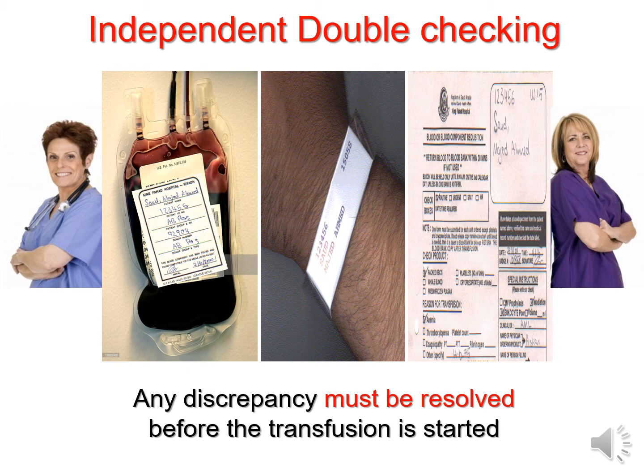Independent double checking means that you have two accredited practitioners, in this situation two registered nurses, who are familiar with the procedure, and they check the requisition form, patient ID and blood product by themselves, and then another independent practitioner does exactly the same, and then they come together and say, yeah, it's the right blood product and it's the right patient. We can go ahead.